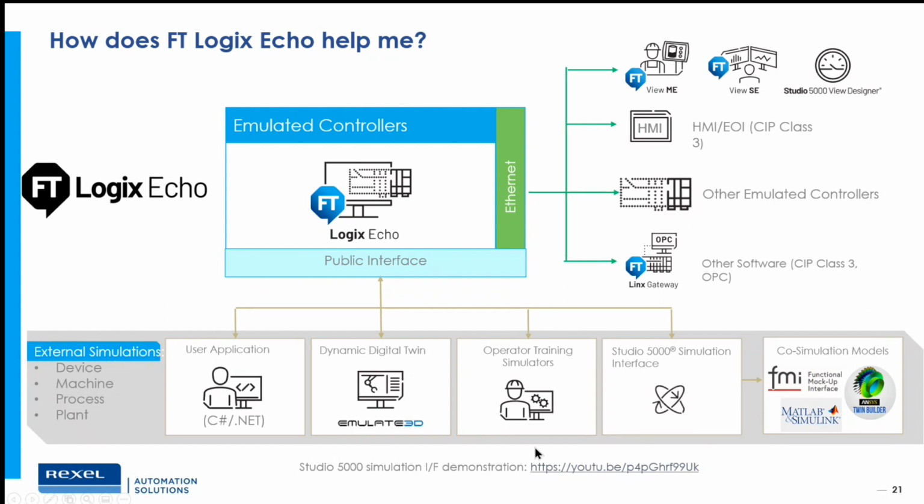So this graphic is kind of like the big picture of FactoryTalk Logix Echo. You see, I've got the Ethernet devices over here. Once you get an IP assigned to one or more of the controllers, it sits on your network just like a physical device would, and you're looking at integration with connections to all these other devices, and then you have that public interface, that API that I talked about, that really brings in the interface or the simulation side of it, to make it part of that digital twin. And you'll see Emulate3D. That's another term I'd be shocked if everyone on this call hasn't heard yet. But that's Rockwell's simulation software, and obviously you get the Rockwell integration into Logix Echo, to enable that digital twin.